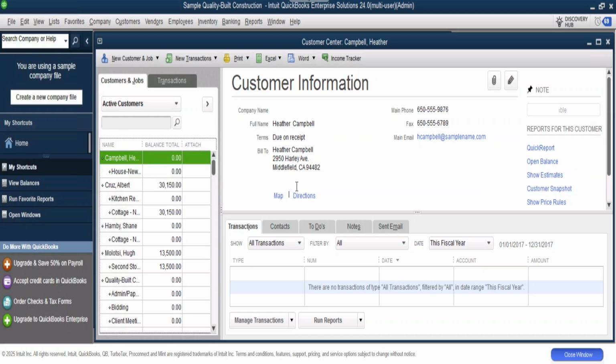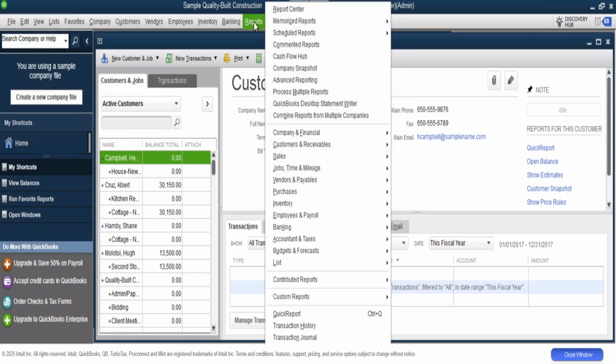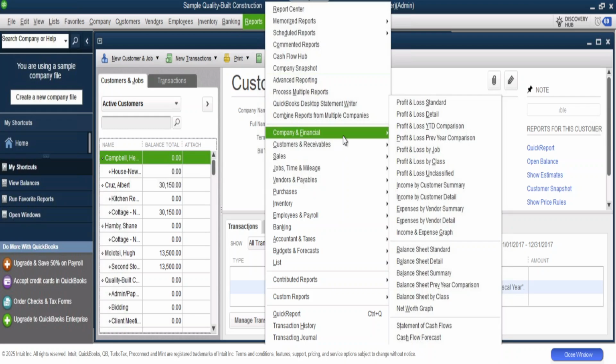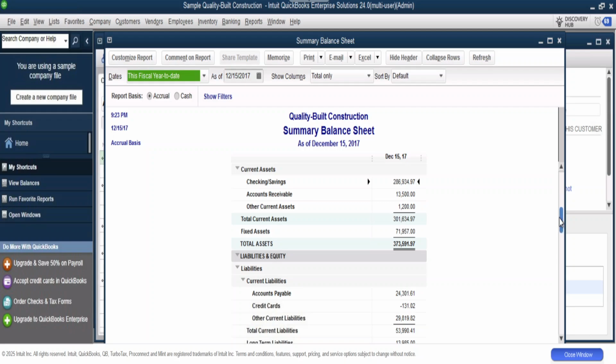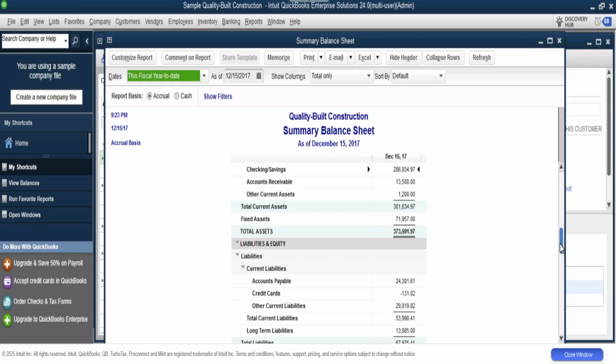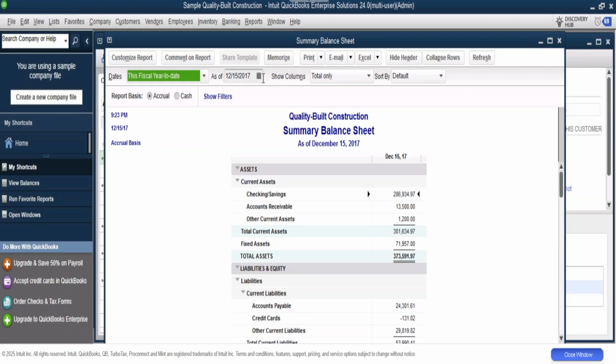So, okay, what you can do first, you can identify when it went out of balance. So you can come here to reports. You can go to company and financial. Okay. You can go to balance sheet summary. Then you just set dates. You just set different dates and see as of what date the issue arose, the problem date. So you customize these. So I'll close this for now. Okay. You find where the problem starts.